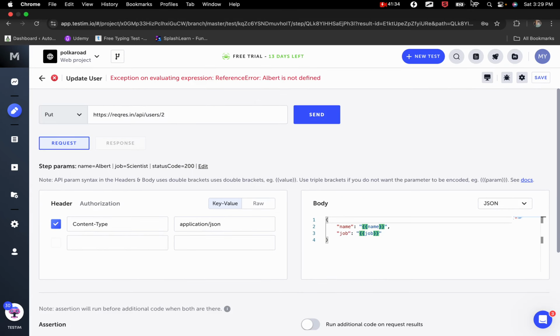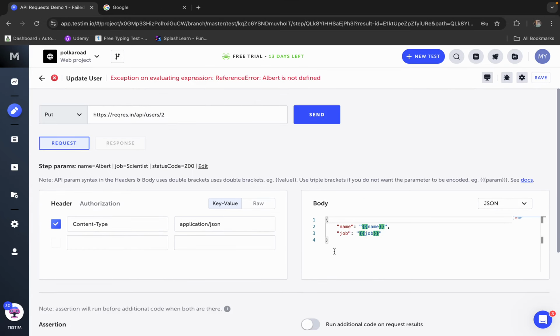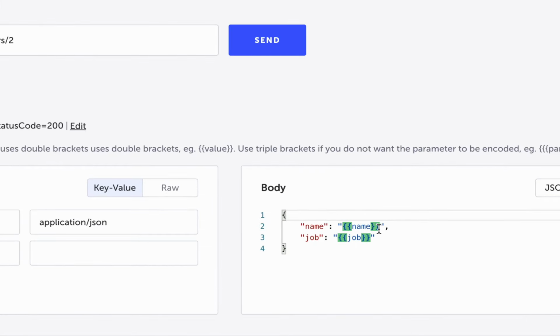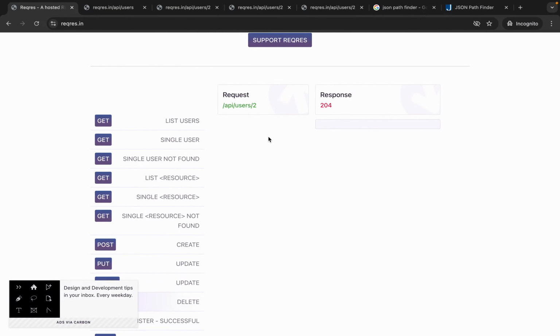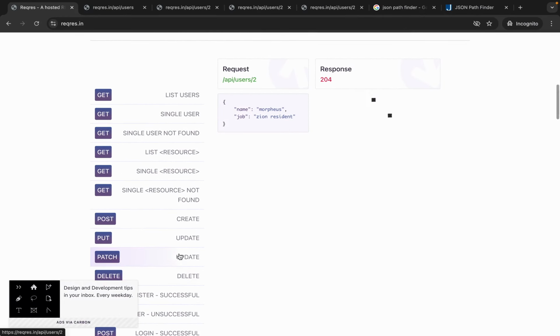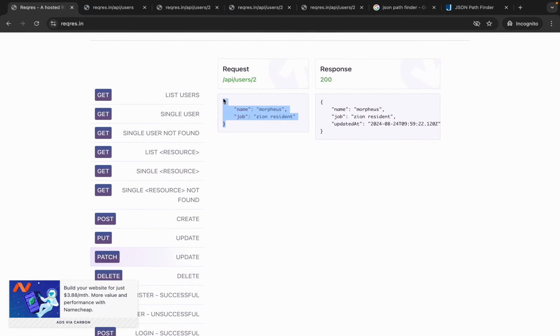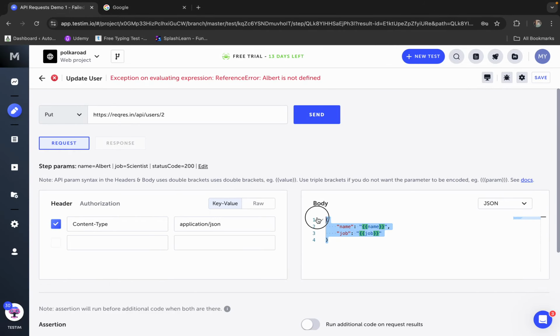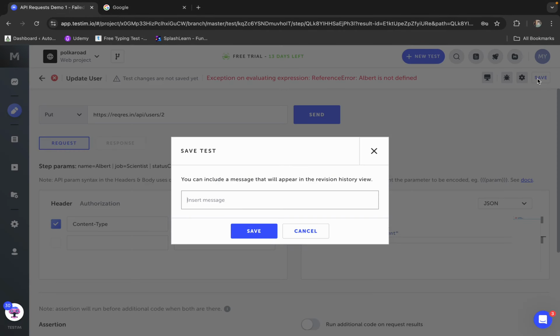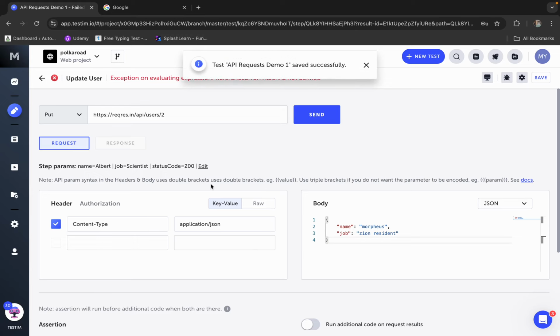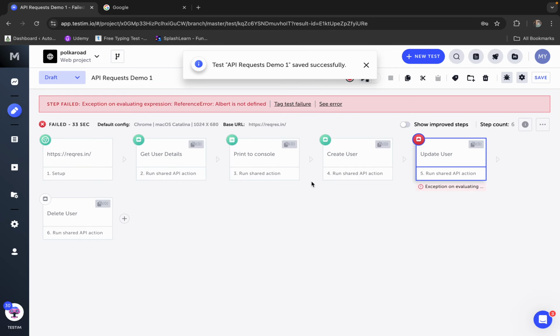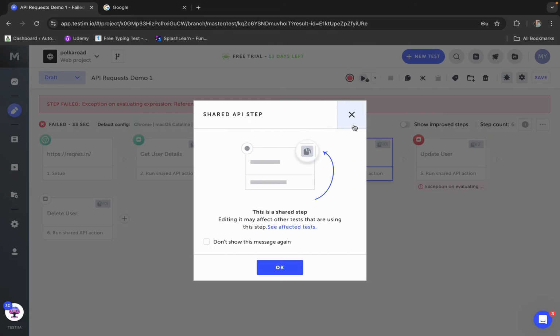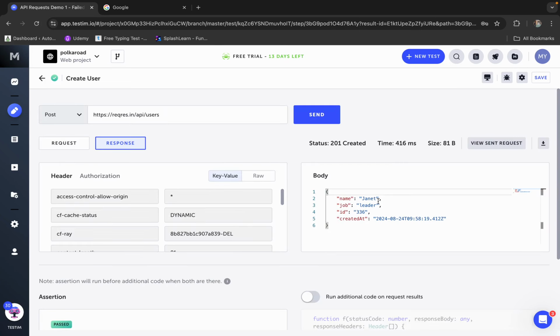Okay, let me check this, because this syntax should have already worked in our earlier create user step. For now I'll just change it back to the original, which is this, and to check the parameters I will go back to, let us say, the create user API, and here also we have name and job.